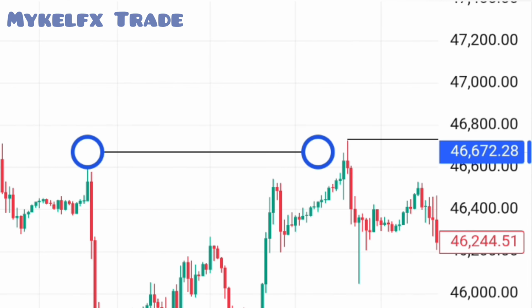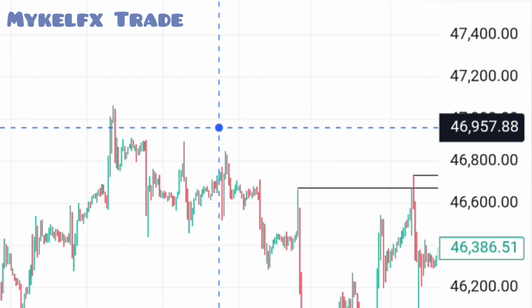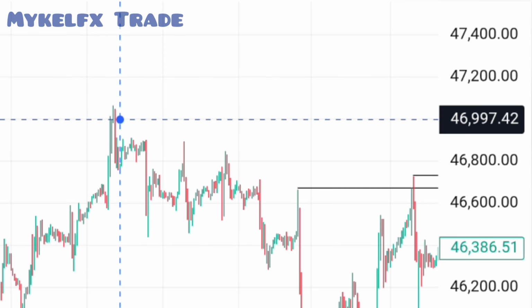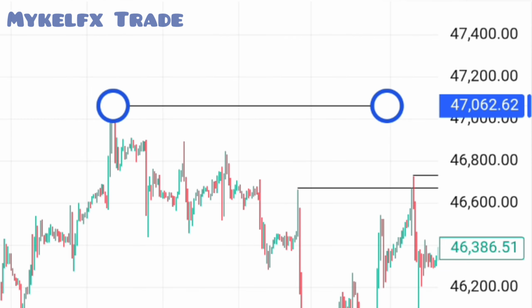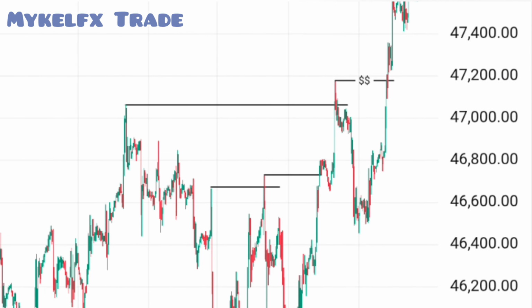You can see that the market still came back to take it out, and you can see it right here with just a very little weak candle. It took it out. So even here, I know that the market will still take it out. All these liquidities you are seeing, the market will come back to take them out. I hope you have seen what is happening. It is always coming back to take out this high.